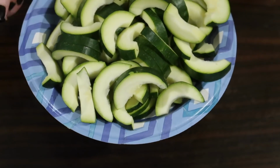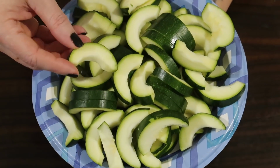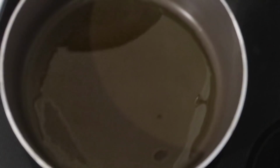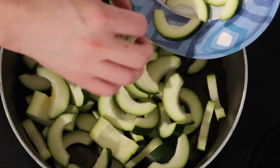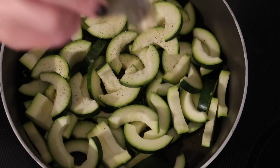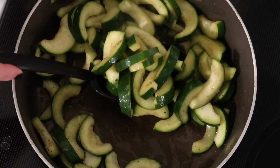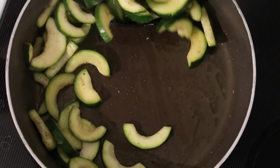And I have here 2 medium zucchini that we just sliced in half, scooped the insides out, and then cut up into little half moons. We're gonna saute these over on the stove. So got a large saute pan going over medium heat, and added a tablespoon of extra virgin olive oil to that. And we're just gonna add our zucchini, sprinkle it with a little sea salt, little ground black pepper, and I'm just gonna saute this until it gets slightly browned, but still firm. Just a few minutes. And we are making enough of this for 4 servings. So then we're just gonna remove that with a slotted spoon over to a separate dish.